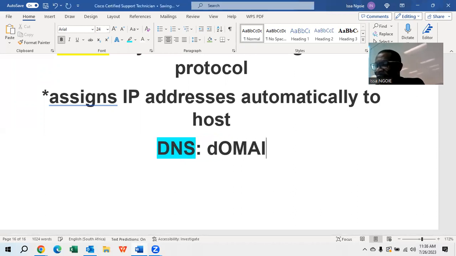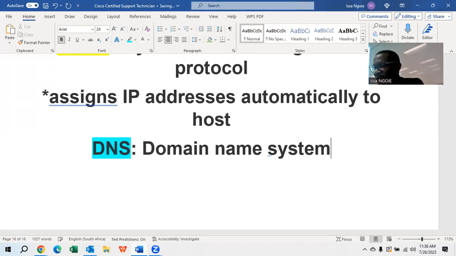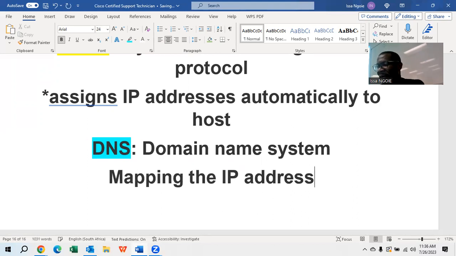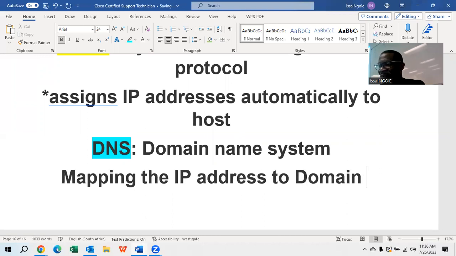DNS, Domain Name System. What does this protocol do? Mapping the IP to domain name, right?